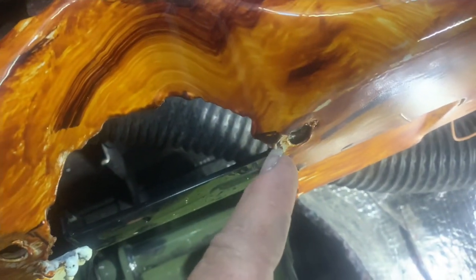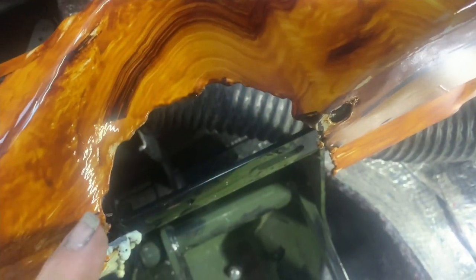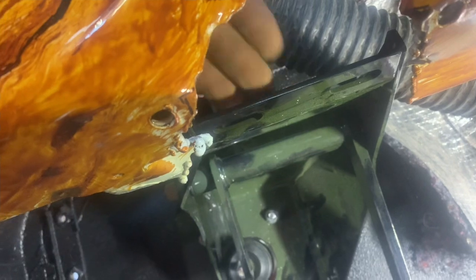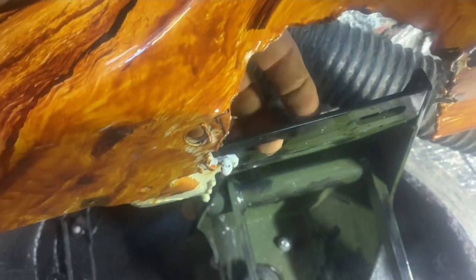I gotta notch it here so that the piece will bolt actually on the inside, but bolt down clean without crimping on these two pieces here. So I gotta leave a little bit to bolt to here and here. Then when I get it bolted in place, I'll make a bracket come from here to the column drop to give the firewall strength.